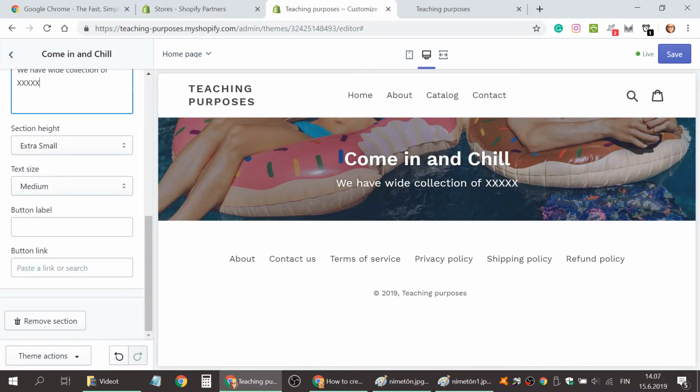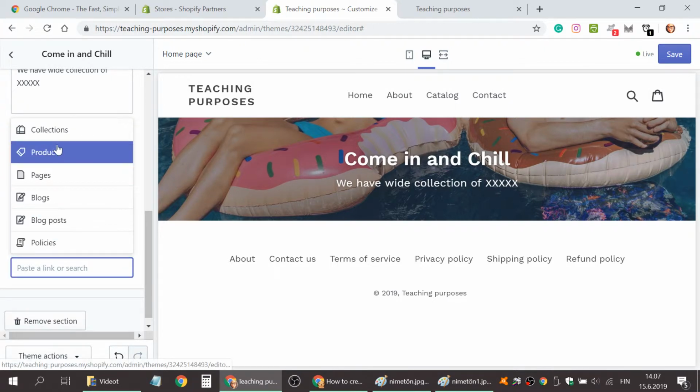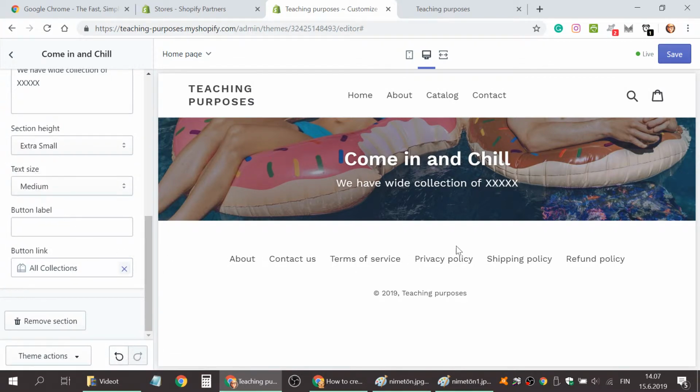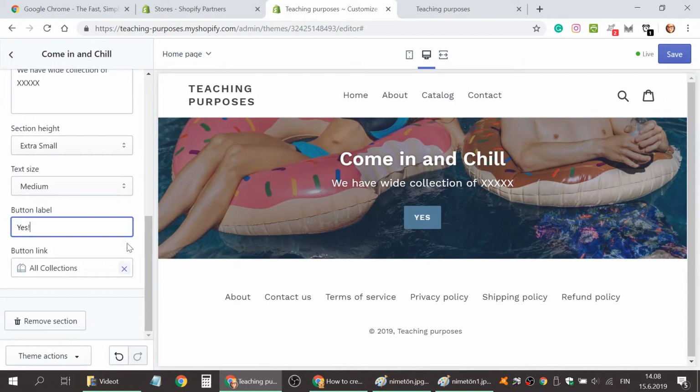Okay, and once again you can put a link, and you can choose your product or collection where you send your customer. Let's say I don't have anything yet, so all collections, and the button will be like, check them out now.